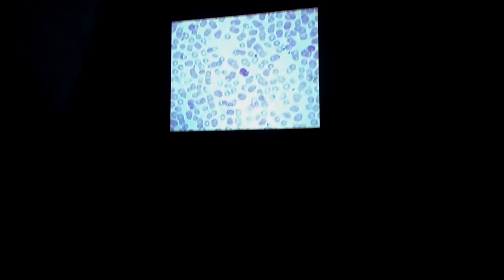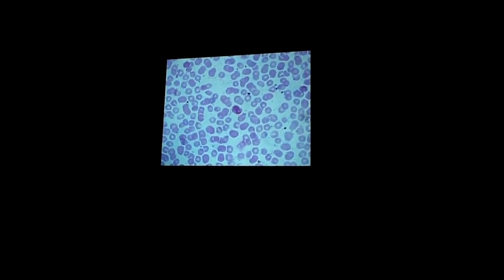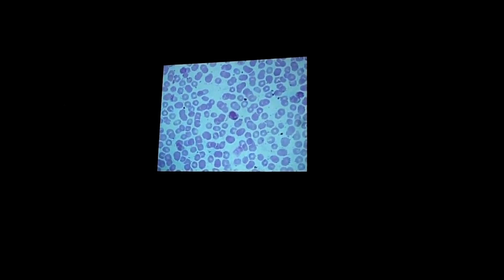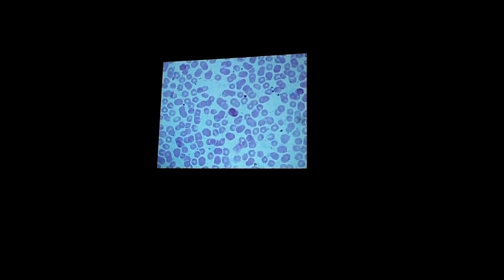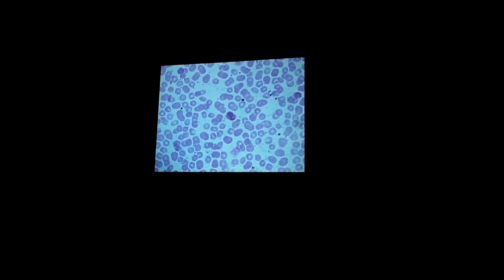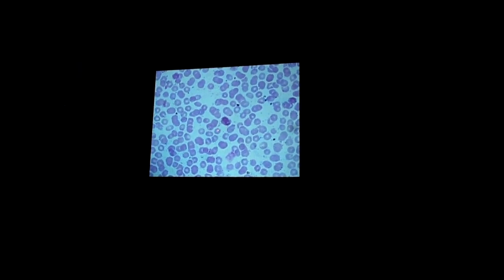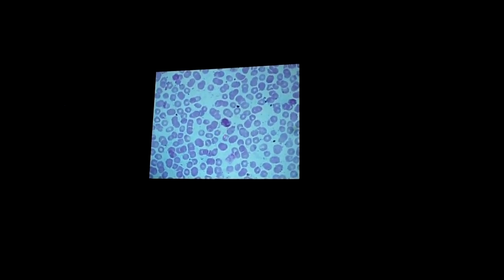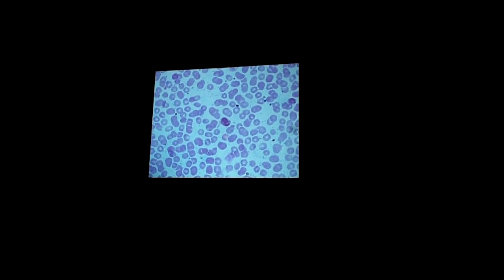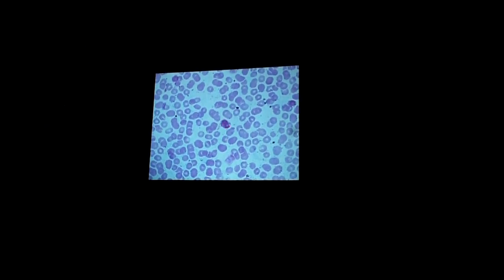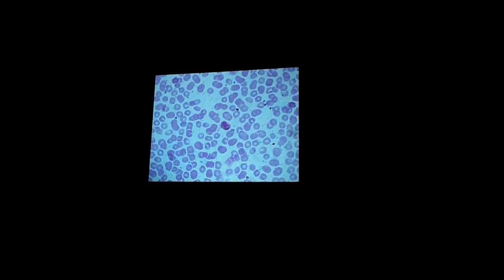Now, to appreciate better this white blood cell, by the way, we will be able to identify the white blood cells and differentiate them from the red blood cells because the red blood cells, when mature, do not possess a nucleus. Mga white blood cells, they will possess a nucleus. And then take a look at the size of the red cells, and compare the size of the red cells to the size of that nucleated white blood cell. So that white blood cell is much larger than the red blood cells.